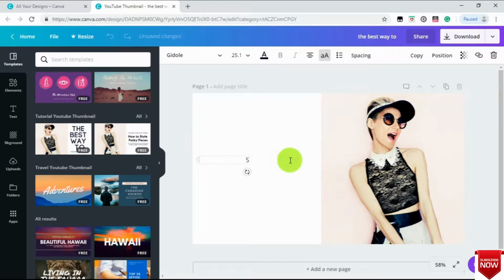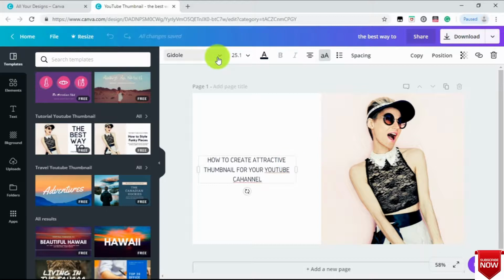Now you can edit the text. Let me type how to create attractive thumbnail for your YouTube channel.